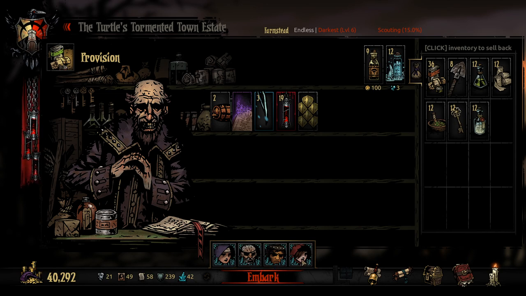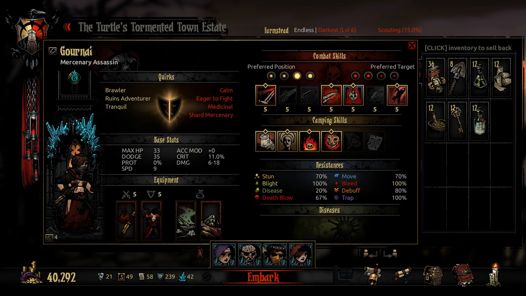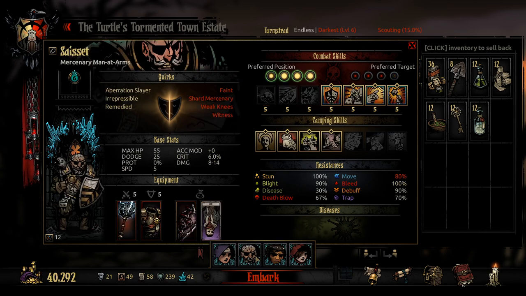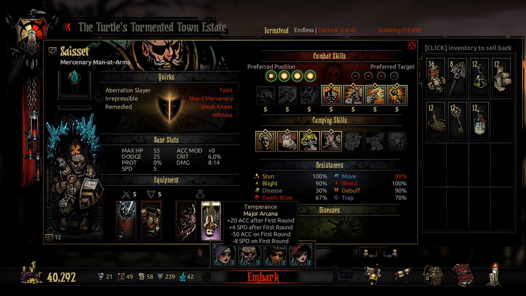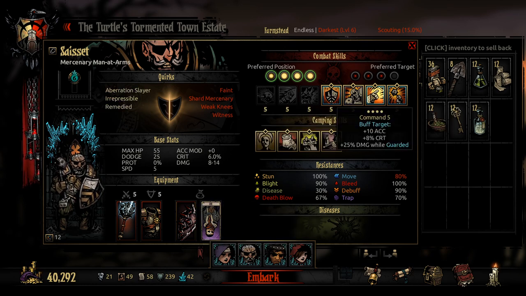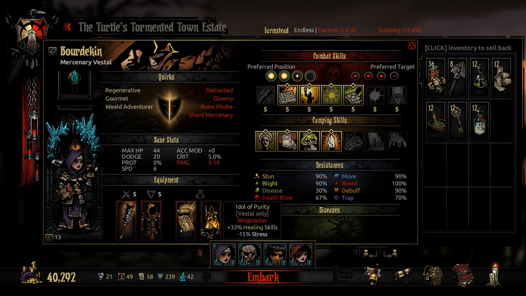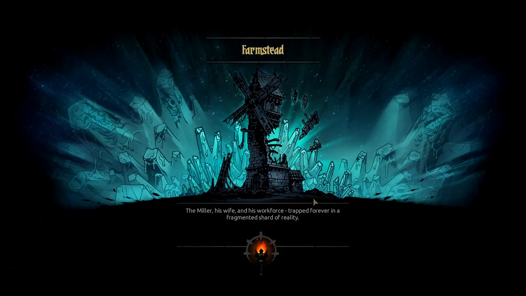But let's just go ahead and go for it. Essentially, my team is Assassin here with the ability to Blight and Bleed. We've got our Barbarian with high crit chance, as well as being buffed crit here and buffed crit here. We've got the Man-at-Arms with his Riposte, and with the Temperance Major Arcana, that means he can set up things like Guard and stuff on the first round or Command, and then after, he can start doing Riposte. And then Vestal with just her best healing skills. So let's try this out and see how this goes. I am ill-prepared for this, so let's hope this goes okay. Let's embark and see what happens.